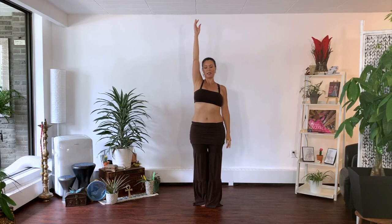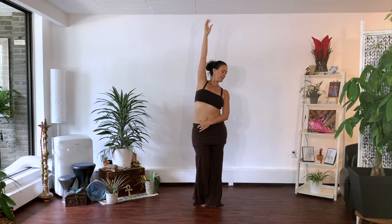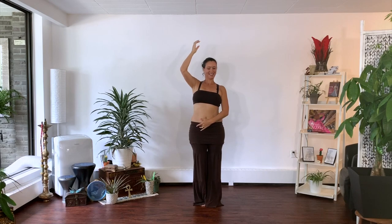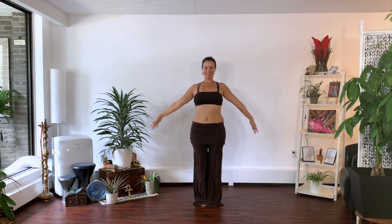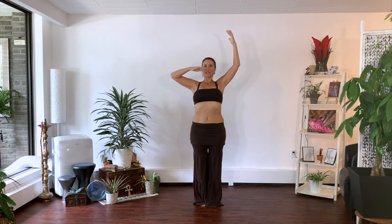And bring it in. Reach as high as you can. Left arm as high. Bend the left knee. Bring that hip down as far as you can. Hold and look down. Breathe into the stretch. Bring it in. Deep breath in again. Expand the chest. Breathe out. Hold the expansion in your chest though. Breathe out.